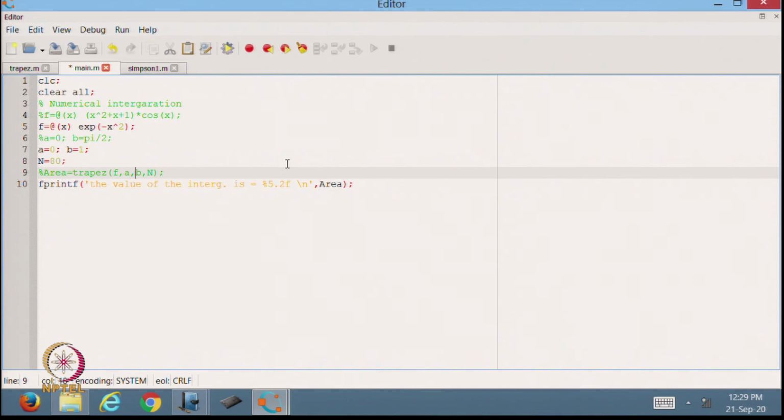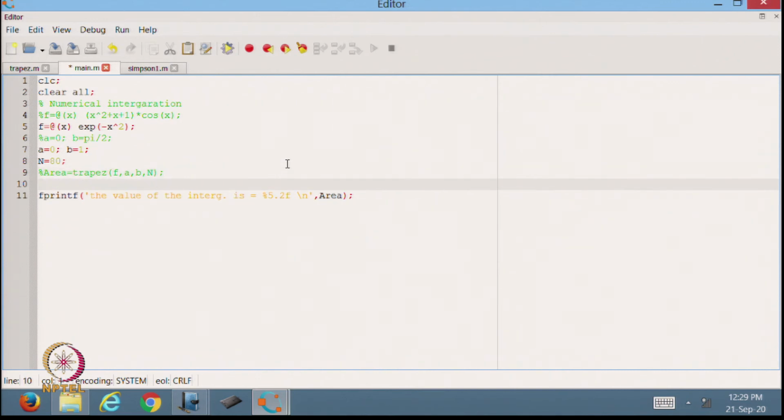Now, I define this value and define the area, that is equal to Simpson 1 f at A at B, and this is the number of points, and so that is it. The only thing I have changed is the calling function, that is it.